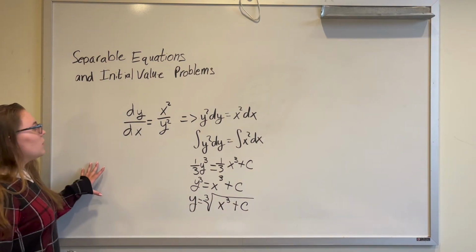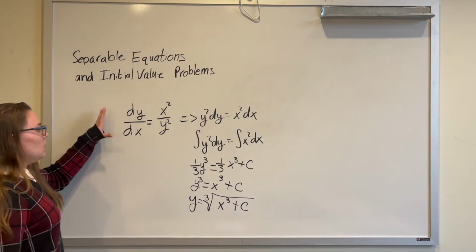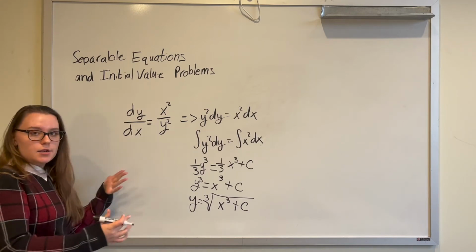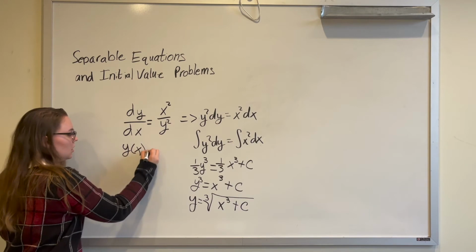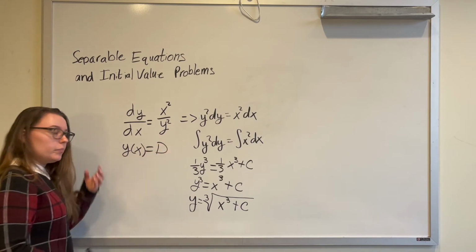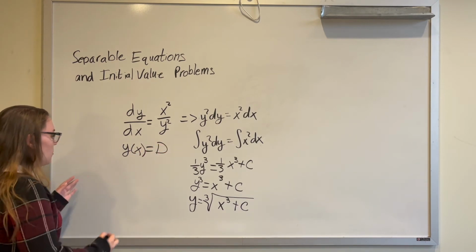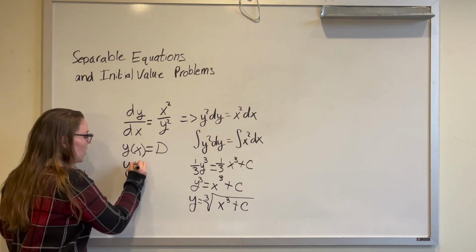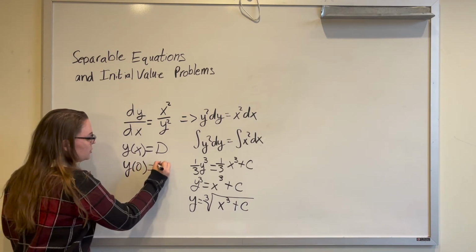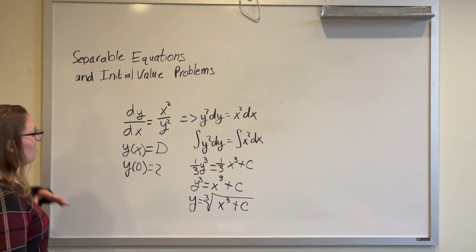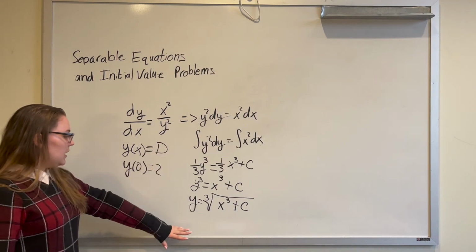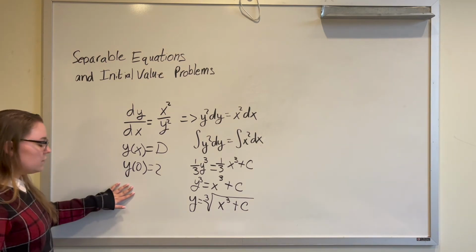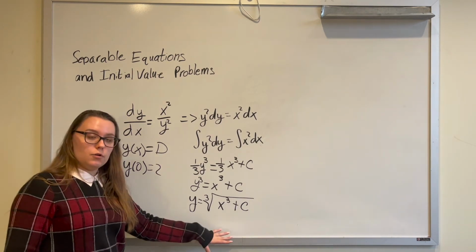So initial value problems are when we are given this bit right here, plus an initial value, some y of x equal to some constant d. Let's say for this problem, we are given y of 0 is equal to 2. So for this, we're going to go through all the steps that we just did to get y by itself. The point of the initial value problems is so that we can solve for our c.